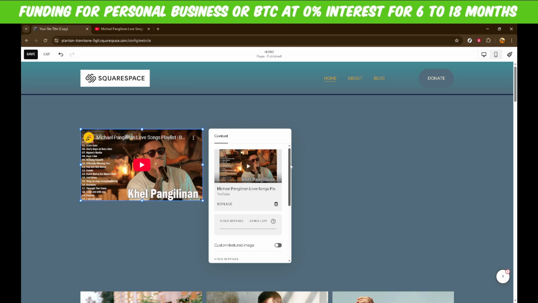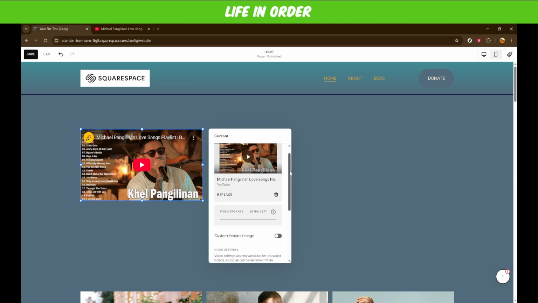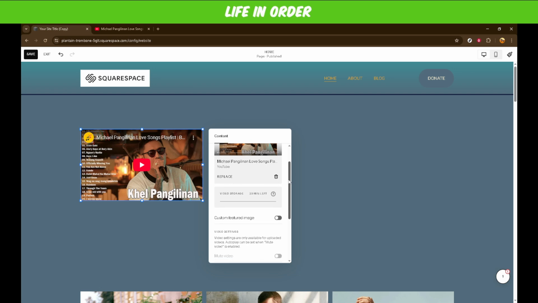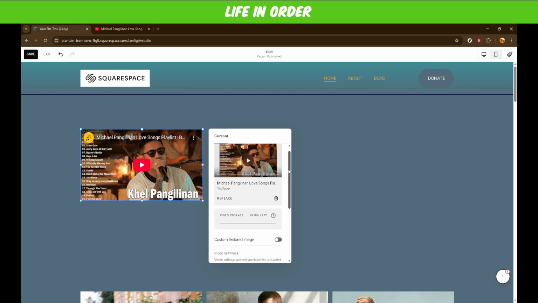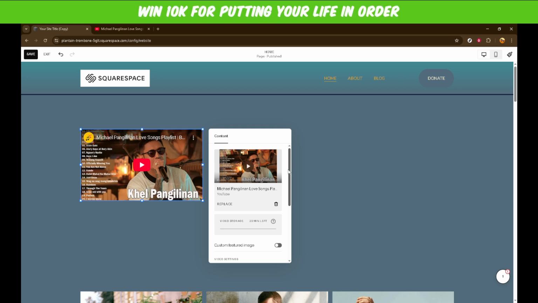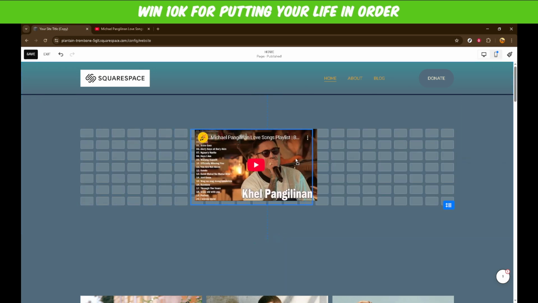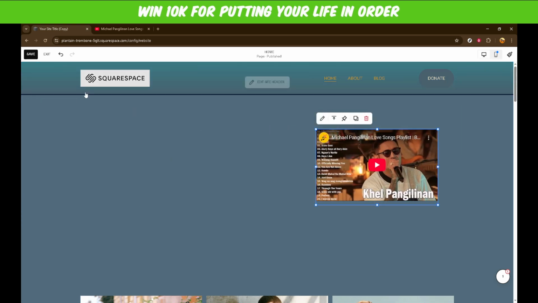Alternatively, if your video is hosted on another platform, perhaps YouTube or Vimeo, click on ADD from link. This option allows you to directly insert the URL of your video, making it extremely convenient if your content is already online. Deciding to upload a file, you'll click Upload File again, then choose the specific video from your computer.